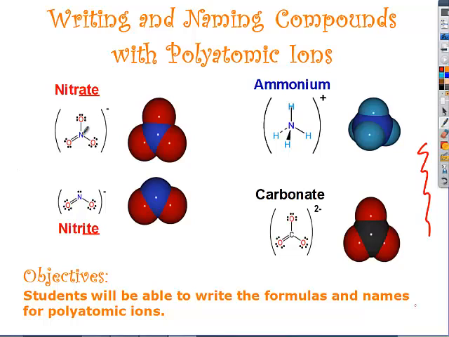Okay. A few polyatomic ions that I wrote here. Here's nitrate. It's made out of nitrogen and oxygen, as you can see. So I got some nitrogen, some oxygen. I have ammonia. I'm sorry, ammonium. Got some nitrogen and hydrogens. Nitrite. This one is nitrogen and oxygen. And carbonate, carbon and oxygen. So I'll teach you where to find these and what they mean.